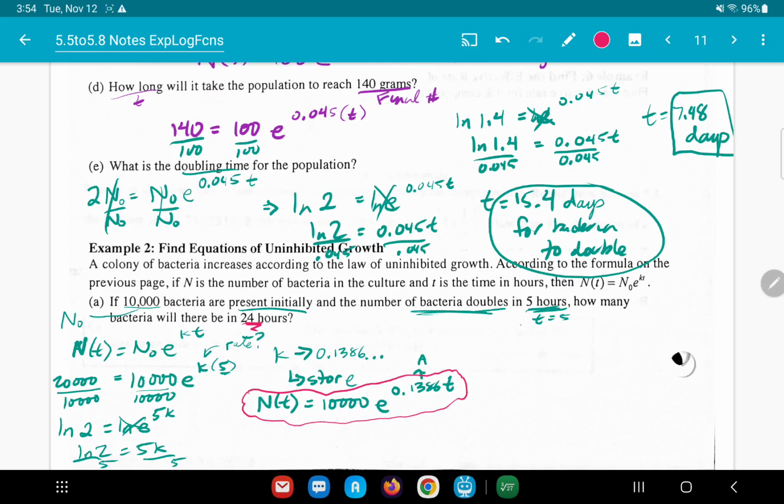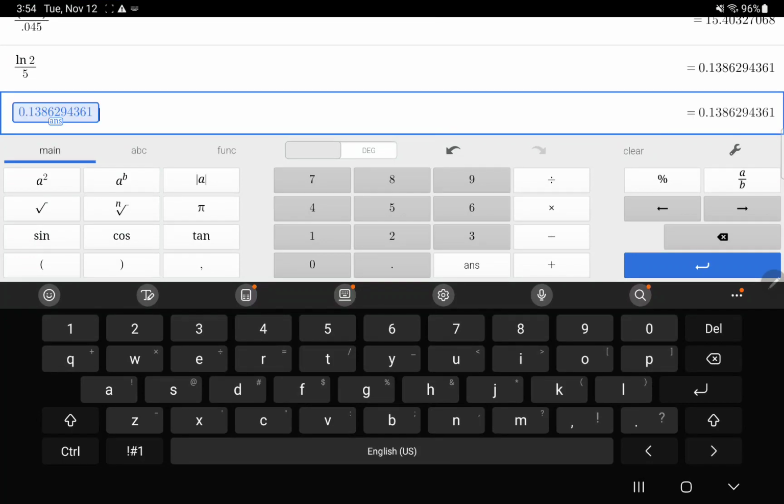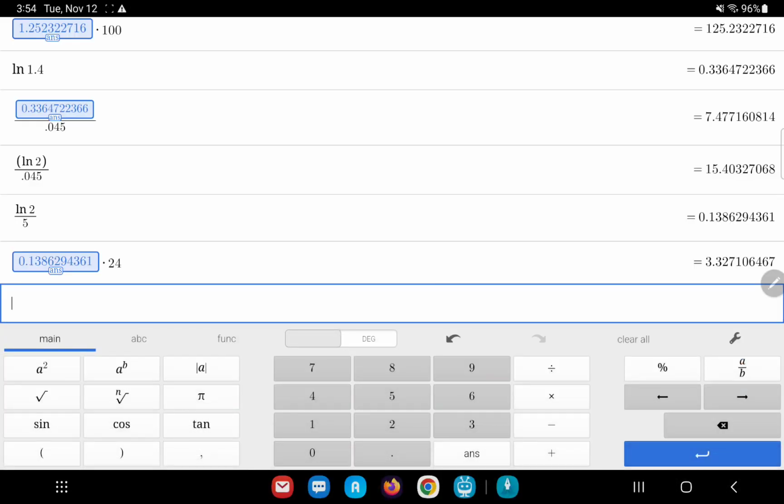Okay. All right. So since that has basically addressed our question, now what we're trying to figure out is how many bacteria there will be in 24 hours. So now we simply just plug in 24 into our time times 24, and then you can just solve for that number. So you can see here the operations I need to do. I'm going to go back to my calculator, multiply that number by 24. So I'm going to take that answer and multiply it by 24. I'm going to take that answer and I'm going to e it now.